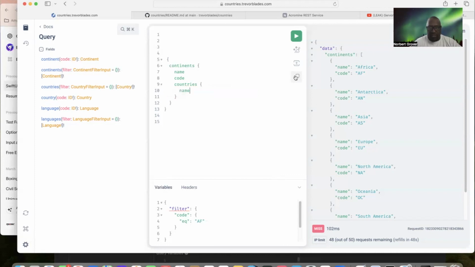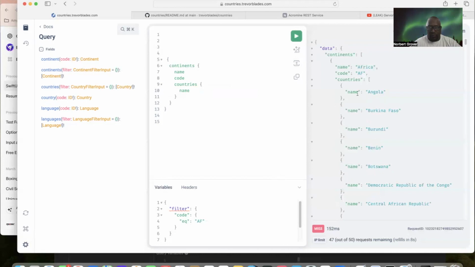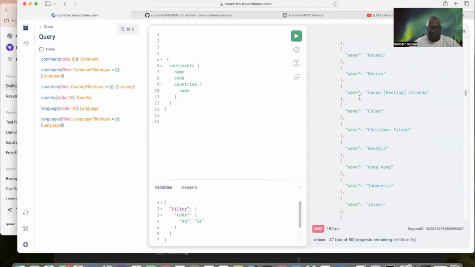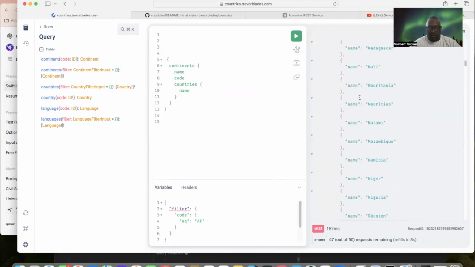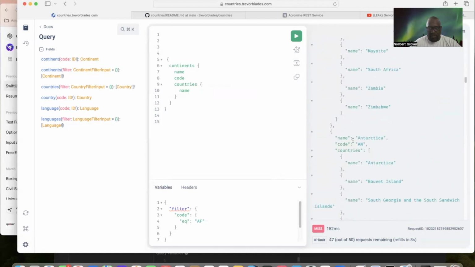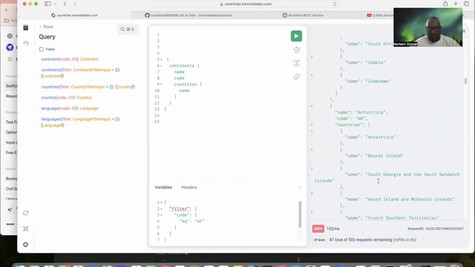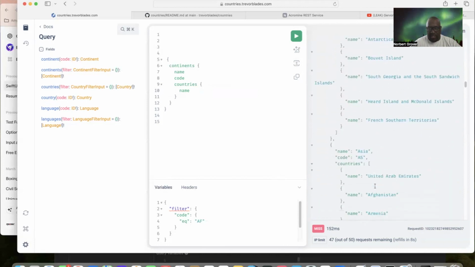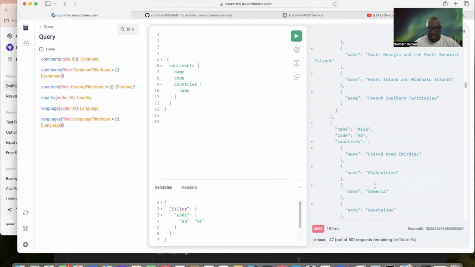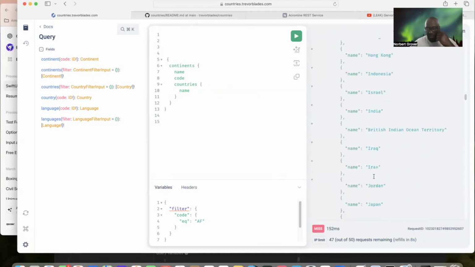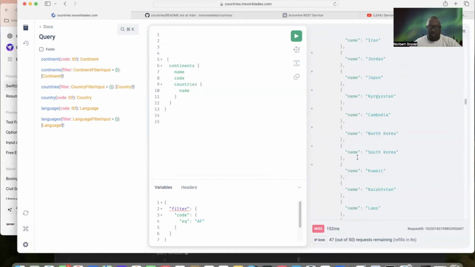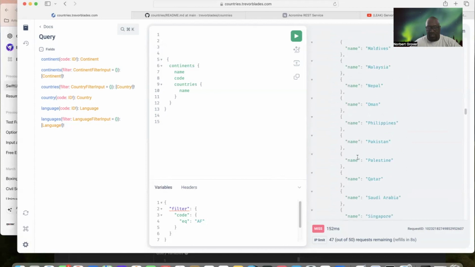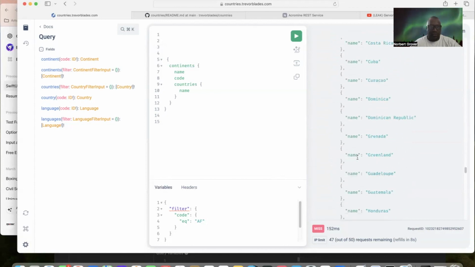So for every continent here, that's Africa, Antarctica, Bouvet Island, blah, blah, blah. Asia, United Arab Emirates, Afghanistan, Armenia, Azerbaijan, Bhutan, Iran, Japan, whatever. I'm not sure if all of these are necessarily correct, but this is what's in the database, okay? Europe and etc.